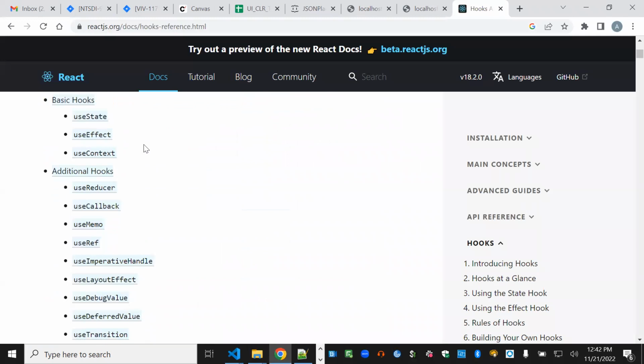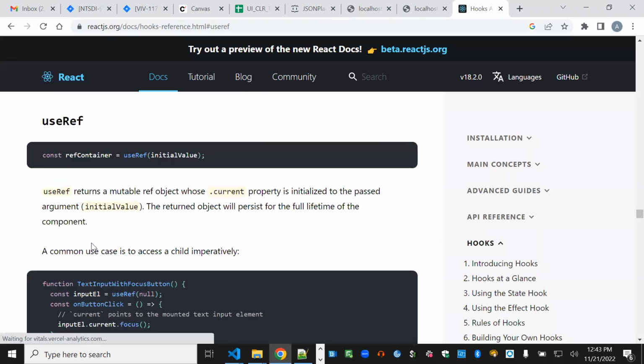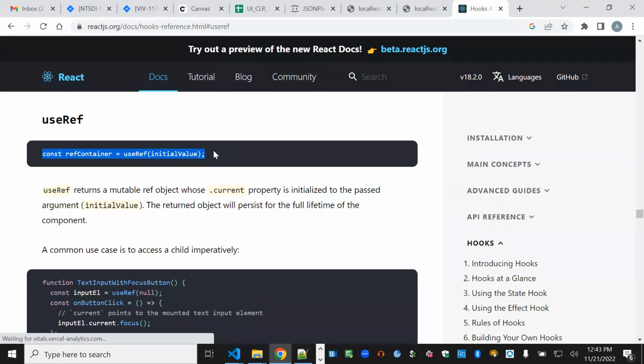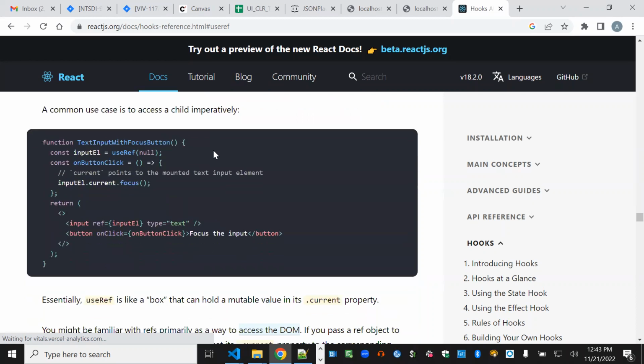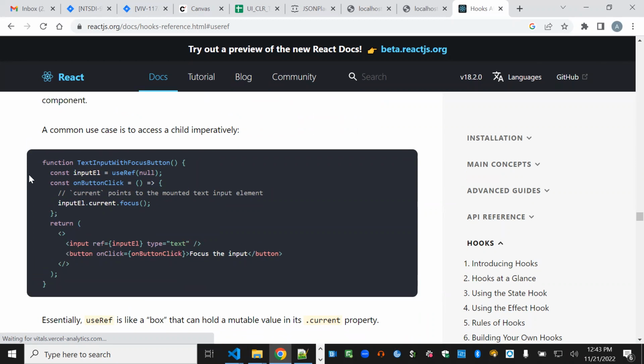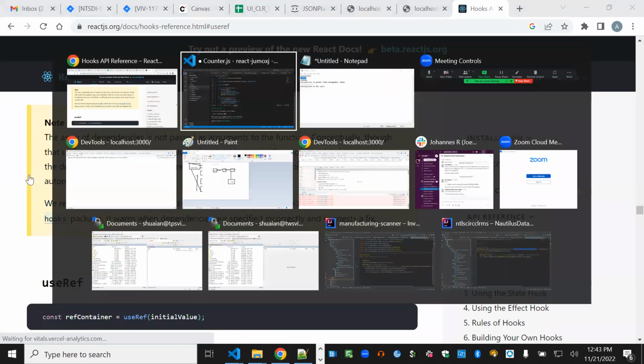So this is the React docs. You can directly refer here if you like. You don't need to remember everything. If you forgot the return type of a hook or what it does, you can directly refer to it here. Yeah, so it just returns a variable which is a reference to your component. So all you have to do is, in your input here, just use this ref, and then you can use it to get your data. So let me show it here.